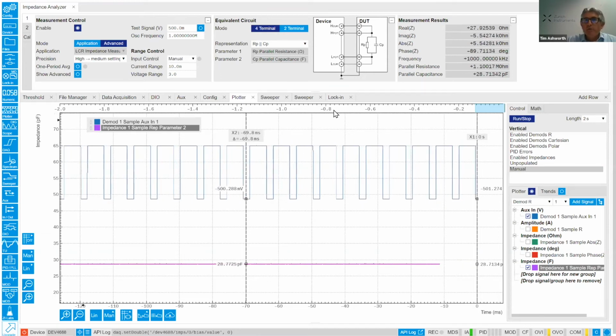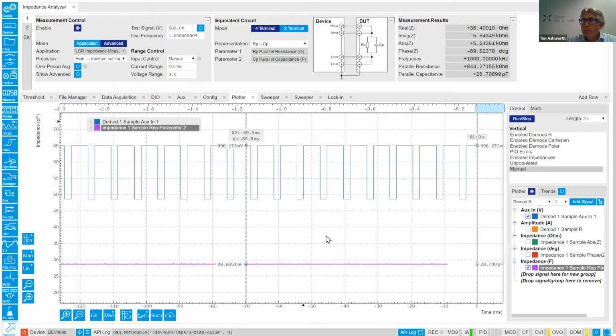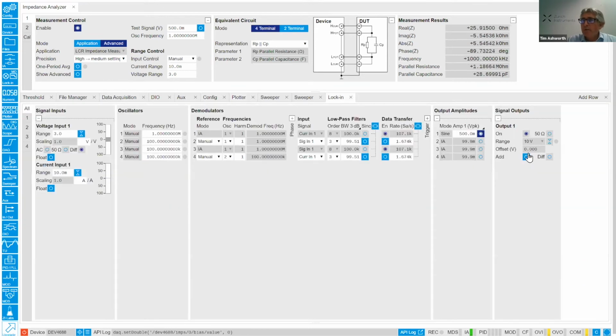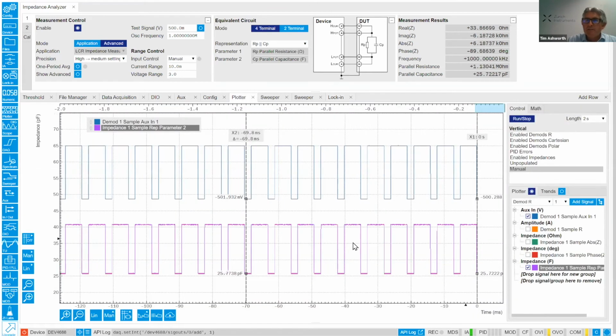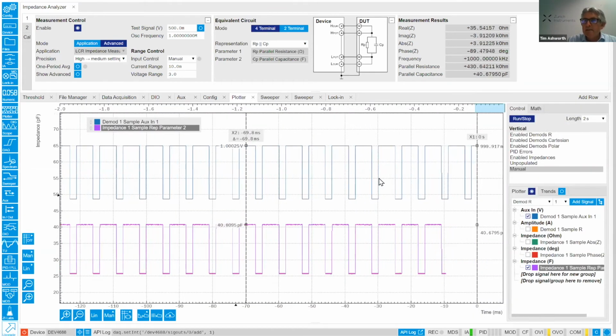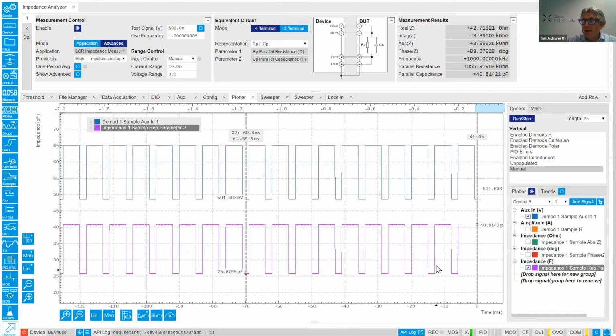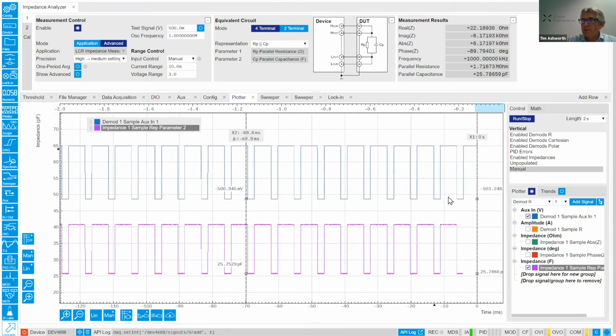And then you need to go to the lock-in tab. And in the lock-in tab, you can click here, which is add, and the tooltip tells you exactly what it does. It adds the voltage that it sees at input 1 to the AC output. So we click there, maybe you heard the relay. Now we go back to the plotter, and we can see now that we're nicely getting a change in capacitance, which corresponds to the slow measurement.